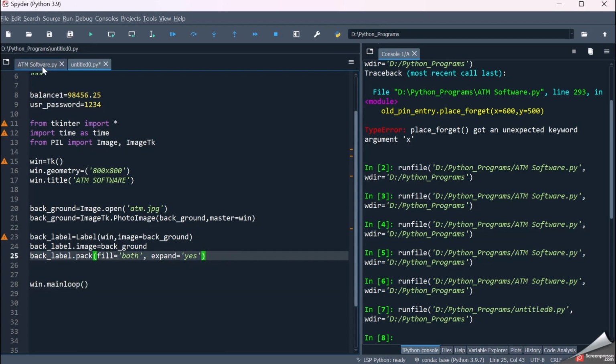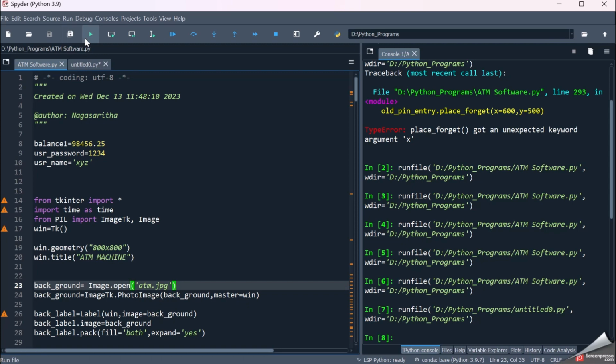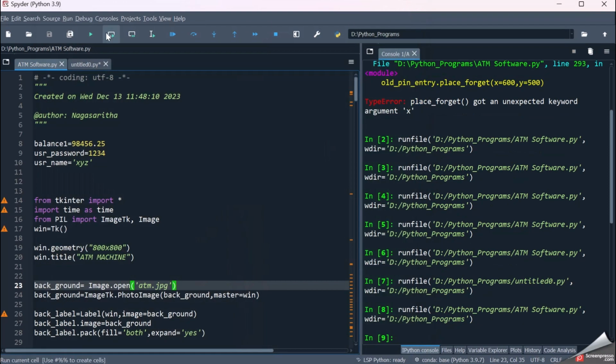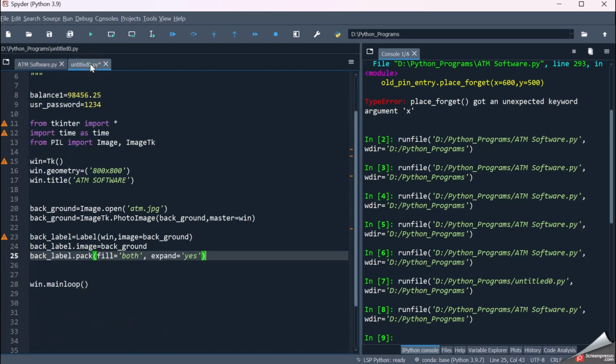Having done this, next what should we do? So we should have a label called welcome to XYZ. So now let's code for this particular label.